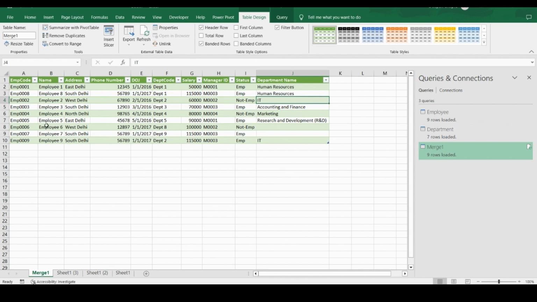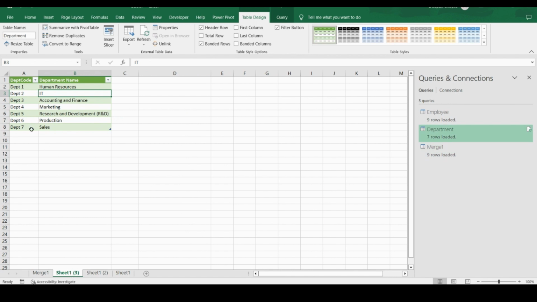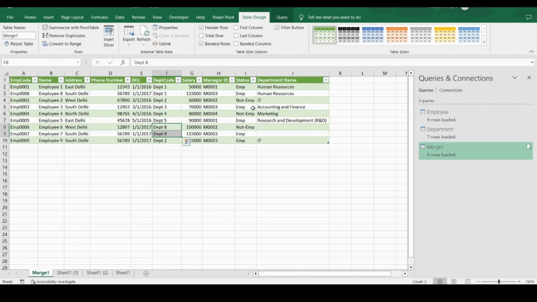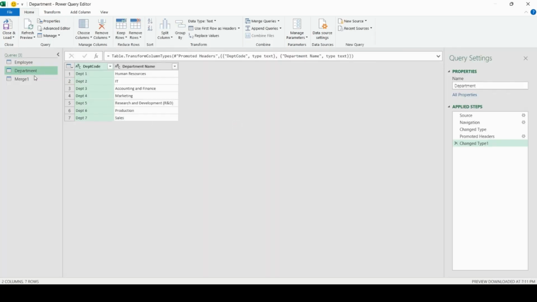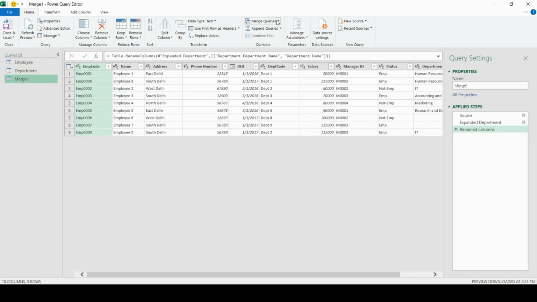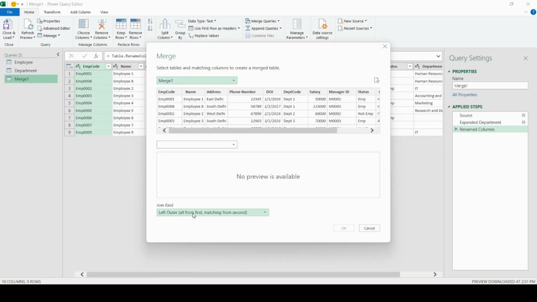Now for employee 6 and 7, you have nothing here. Why? Department name is not there, because here we have department code 8 and 9, and in the department table you don't have any department 8 and 9, and you used left outer join because of that.